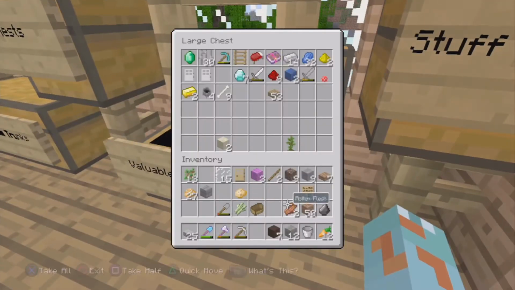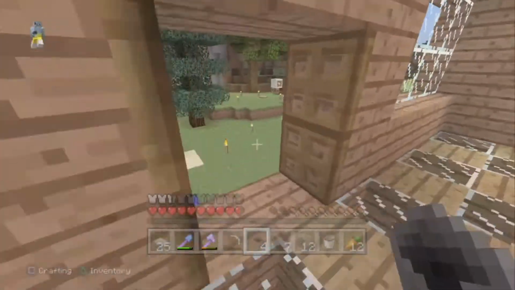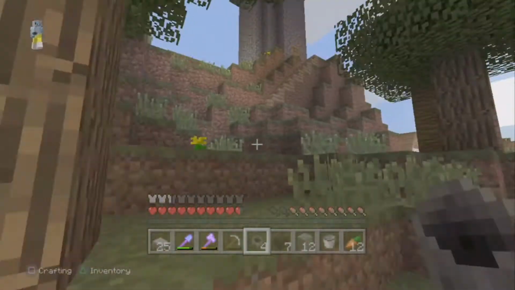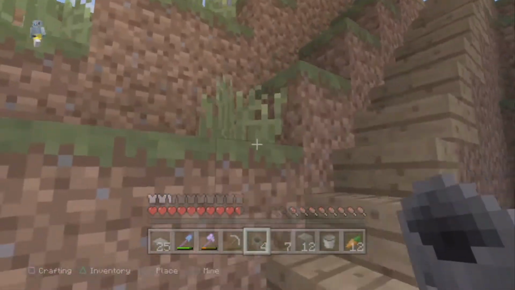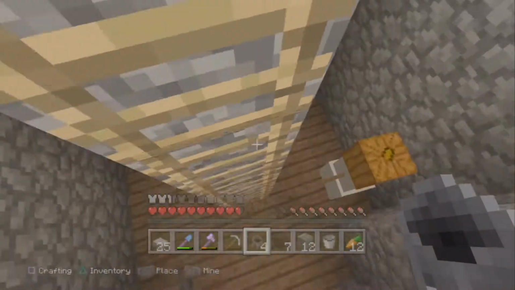Where are the cauldrons? Did I put them in here? I did! Oh my god. And I already had a cauldron in there. Well, that wasn't embarrassing. Whoops. And I already had a cauldron, so... Well, that just makes it even better. That never happened. Never happened, guys.